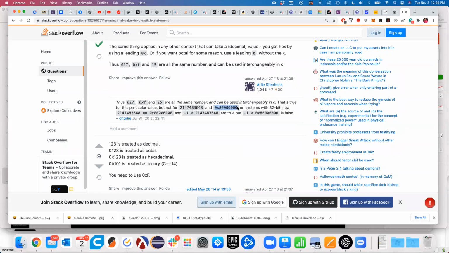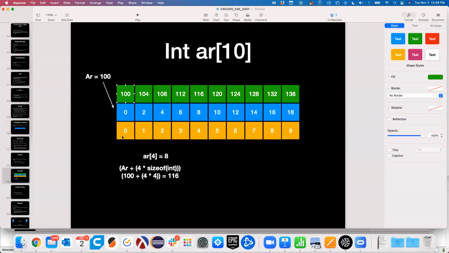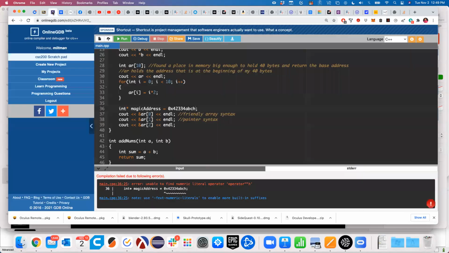Something like this. But at the very least, this interpreter doesn't seem to be liking it. That's really what it should look like, something like that.